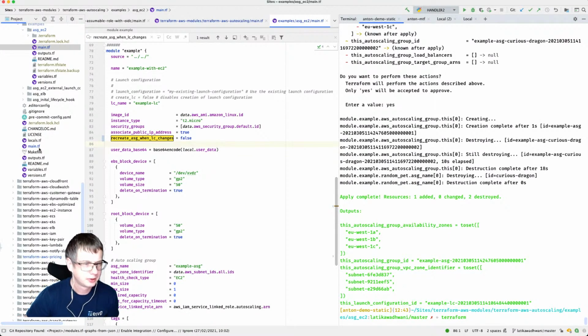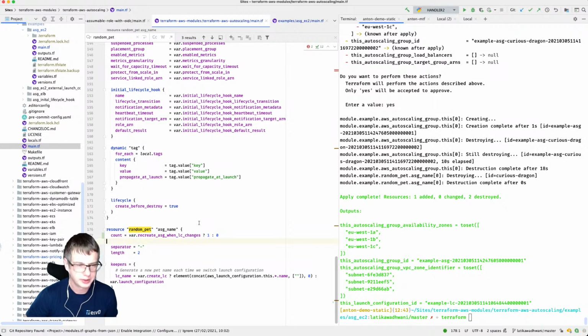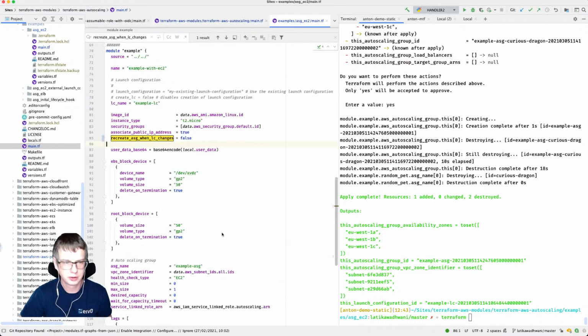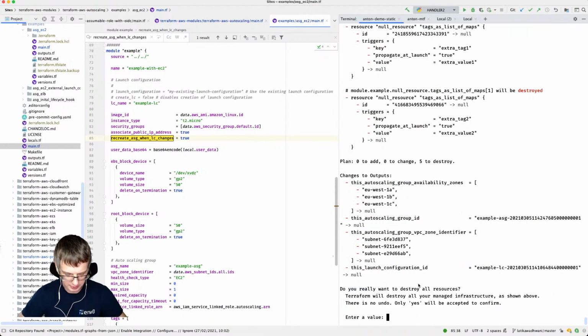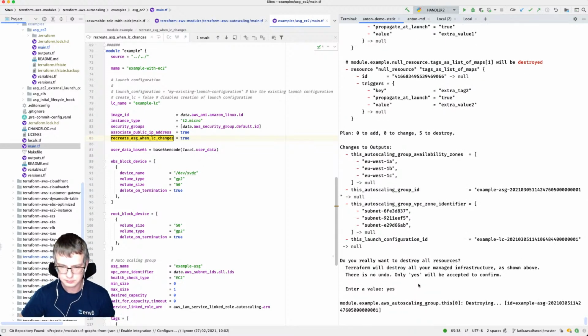Now I have the code the way it was, with this condition, and this is how it was before, and it was true. Let's delete it. Okay, let's destroy with parallelism 100, because we cannot wait for any second. Okay, so now let's delete it and let's see what's going on.